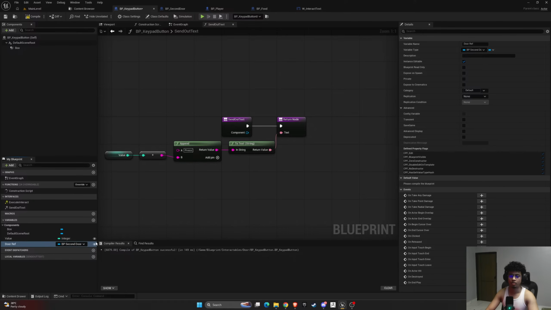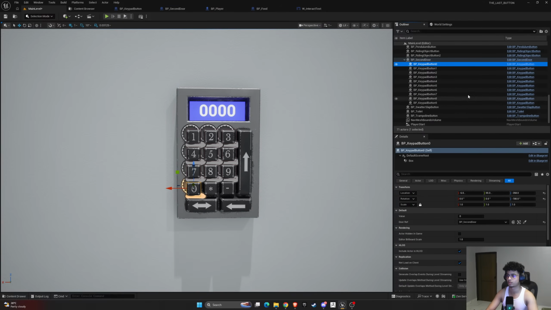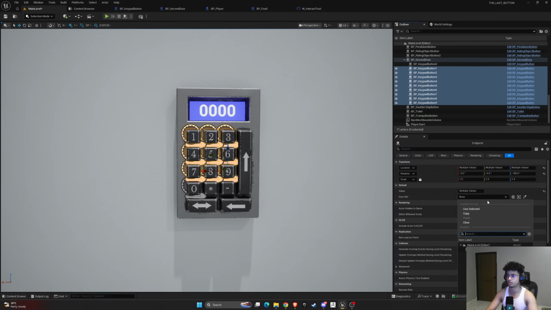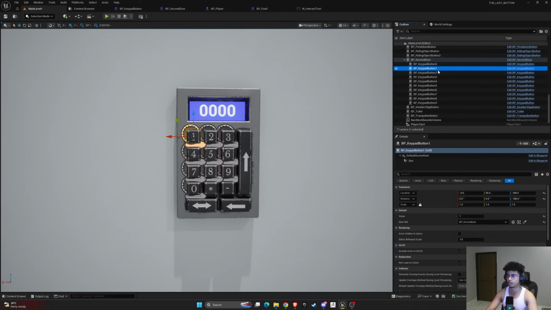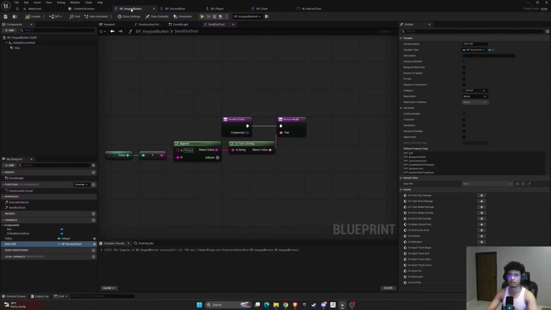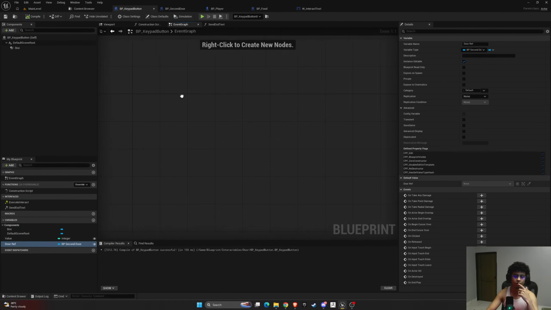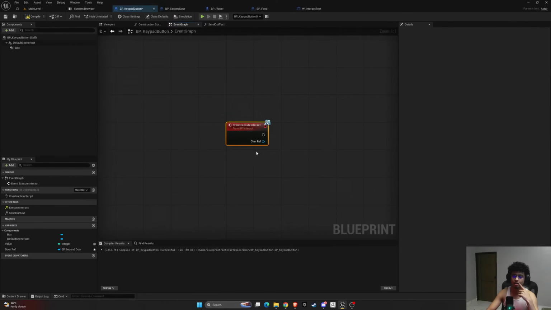Yeah. And make that instance editable. Okay. And then call that event execute.